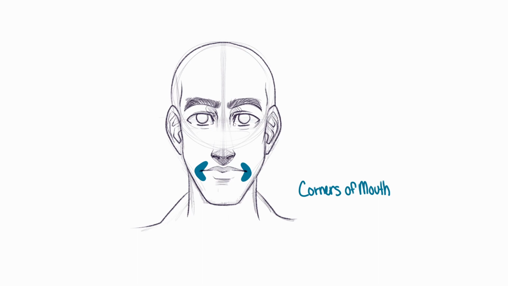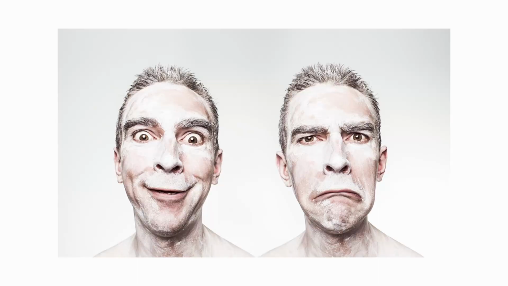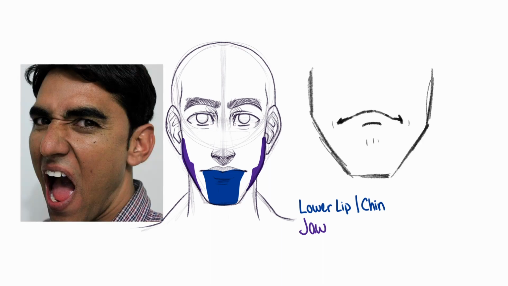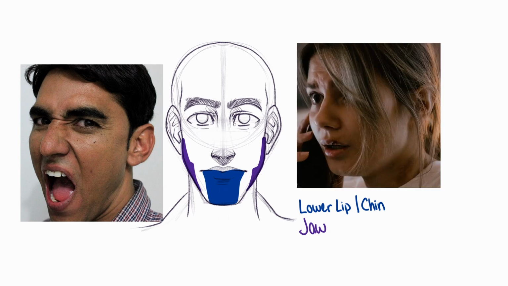Corners of the mouth. The corners of the mouth work with the neighboring regions, naturally, from being pulled wide to pushed shut, pulled up, pulled down, and one-sided. The corners of the mouth are probably just as important as the brows, as they create the smile and the frown of the expression. Lower lip and jaw. Its position and push and stretch can provide a wide range of emotions for the character, opening the mouth wide, tensing the jaw shut, relaxed for surprise.